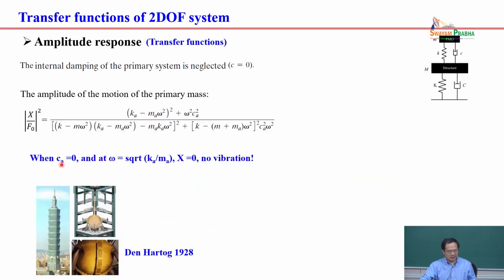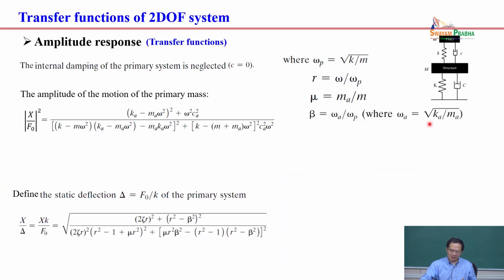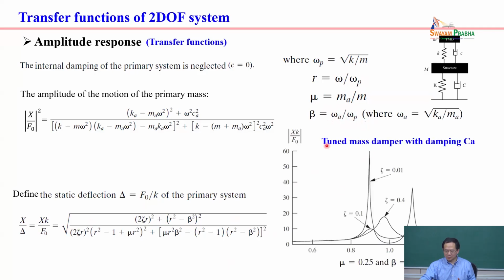Okay, so I told you this is the case when CA equals 0 and primary damping is 0, right? And primary damping doesn't need to be 0, right? You can have different damping effects. So overall, you can normalize the system using the mass ratio, normalized natural frequency, right? Normalized tuning ratio, right? The tuning ratio. Okay, primary system tuning frequency and absorber tuning. So overall, the transfer function you can write in that way.